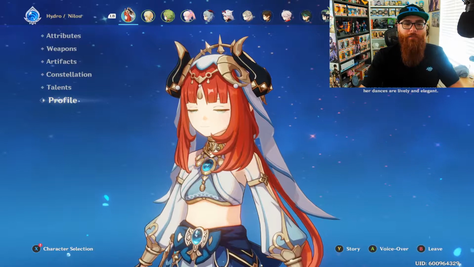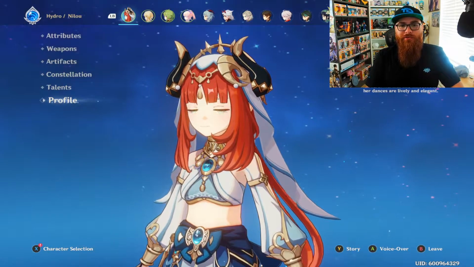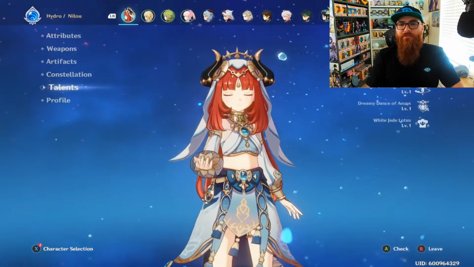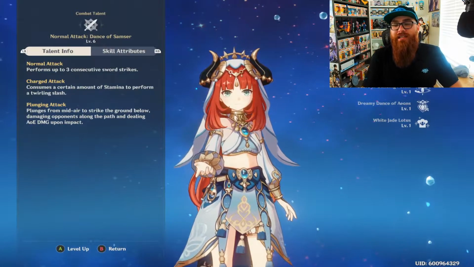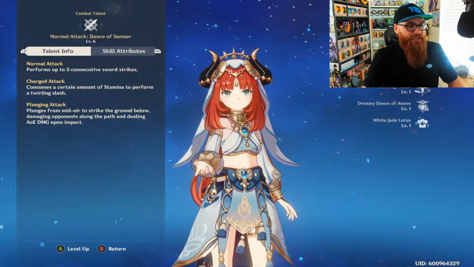So, as you can see right here, we have Nilou pulled up. Fantastic character, a lot of fun. Hydro one-handed sword user. And yeah, I've been having a blast with her. My talents with her is 686, but don't be confused. Honestly, you don't need to do 686.